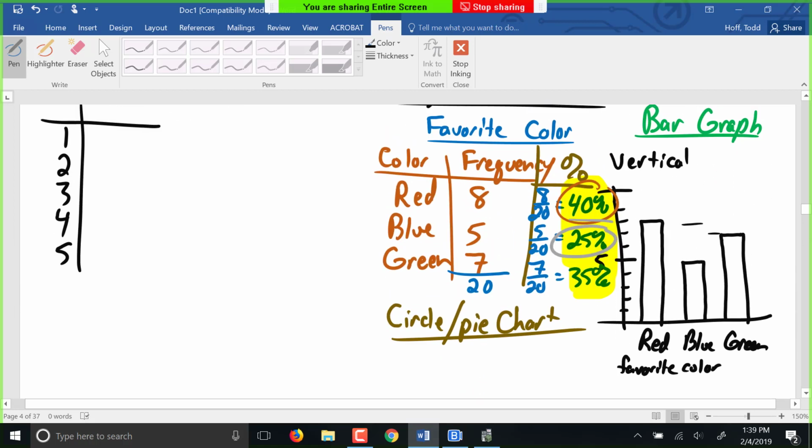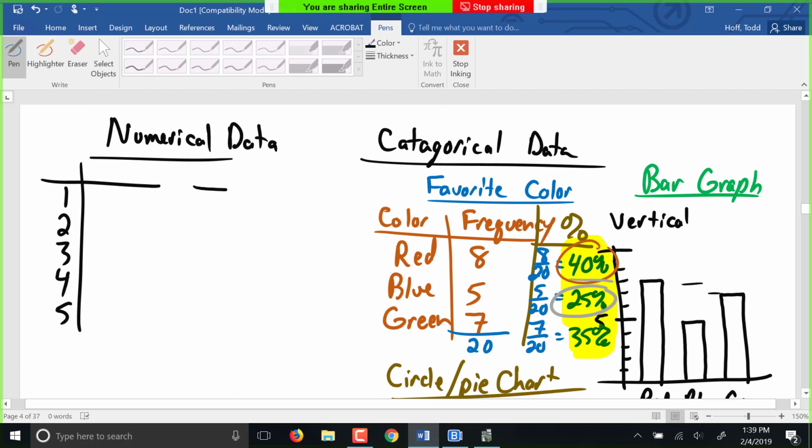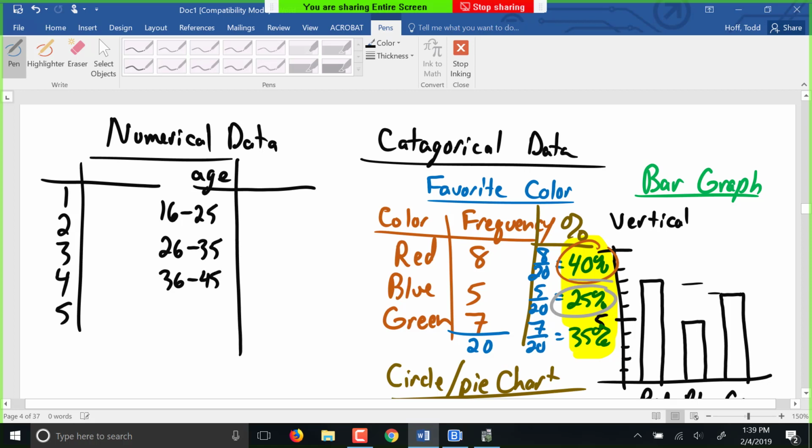But you might ask somebody's age. Age, we could have students anywhere from, I think my youngest student has been 16, through youth options, all the way up through, the oldest student I've ever had in class was 72 years old. So if we do age, we can't list out every age from 16 to 72. We have to put it in ranges. So we might do 16 to 25, 26 to 35, 36 to 45, and so on.